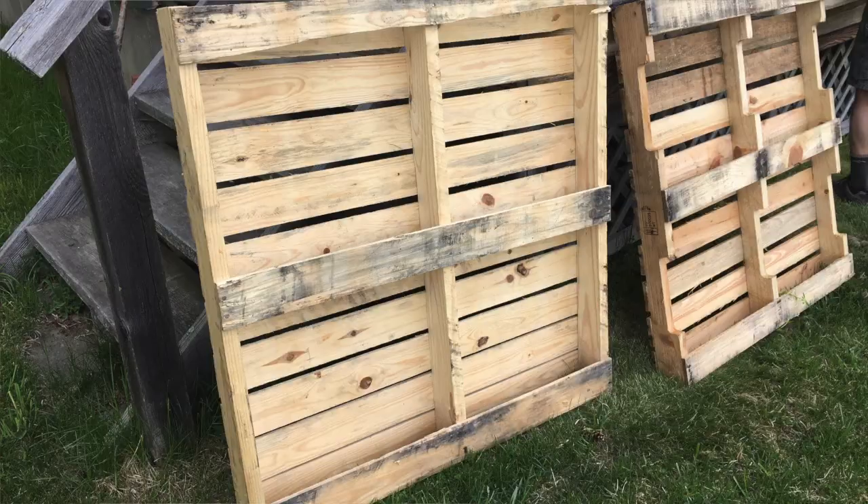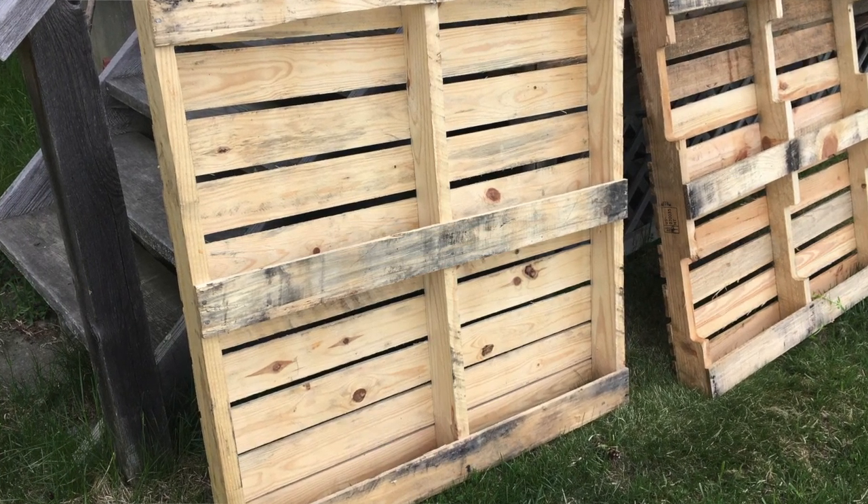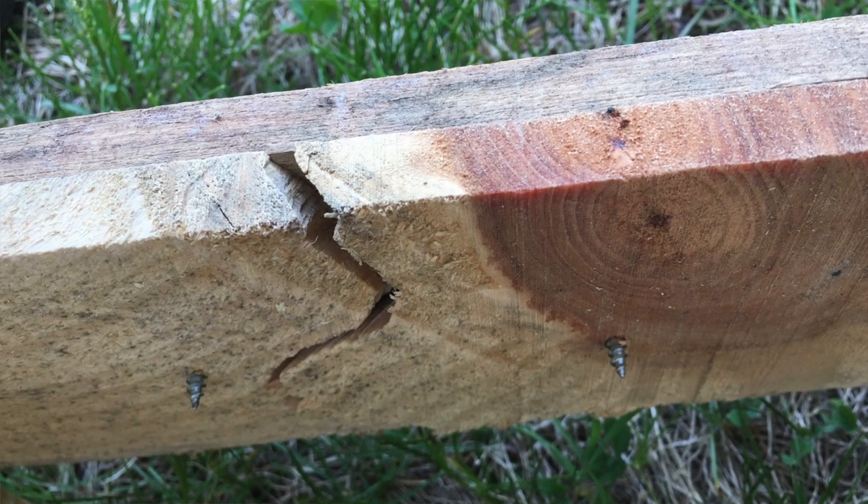Instead of spending that kind of money, Rick's company regularly gets shipments on pallets, and that's what we're using for these garden boxes. To make garden boxes like the ones behind me, you're going to need some pallets. Be fairly choosy about which ones you pick — you want ones where the slats are spaced as close together as possible to help keep the dirt in the box. Also look for any cracked slats or missing pieces, and get the highest quality ones you can. You can also patch problem areas if needed.